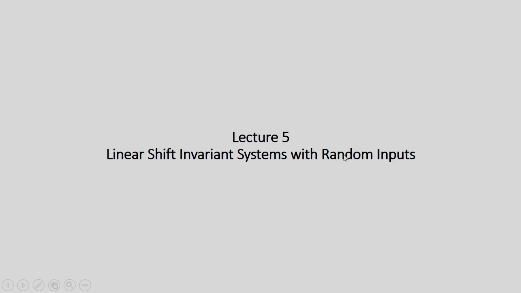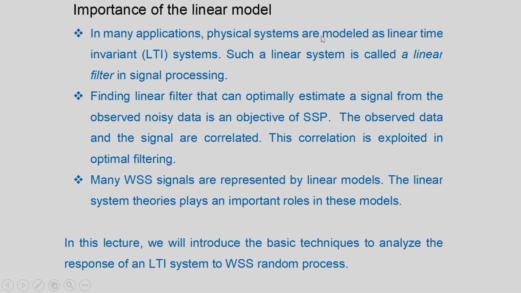In this lecture, we will discuss linear time invariant systems with random inputs. Why a linear model? In many applications, physical systems are modeled as linear time invariant systems. We will discuss what is an LTI system. Such a linear system is called a linear filter in signal processing. So, filter and system are used interchangeably in this course.